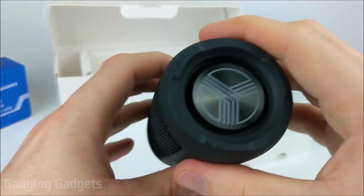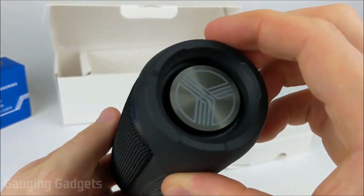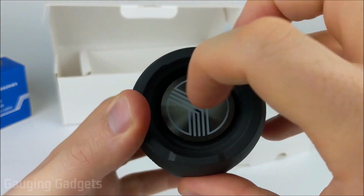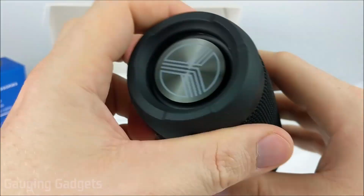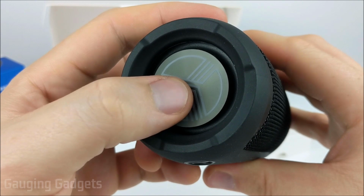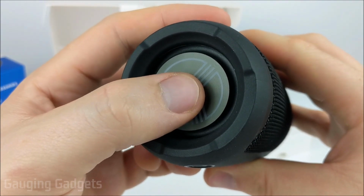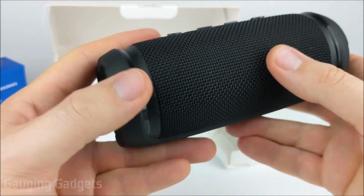It's pretty cool. On the 2 ends right here, we have these really nice TREBLAB logos. As you can see, they're kind of shiny. They do have a nice texture to them. Really high quality feeling, nice metal to them. This is actually going to be the subwoofer right here, so as you can see when I'm pushing it, may not want to do too much of that because it's actually pushing the speaker back. So I'm really excited to see how these subwoofers sound.